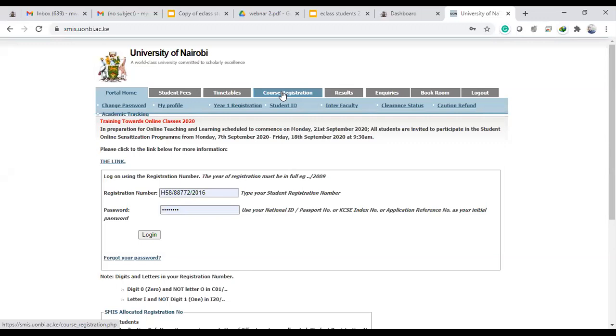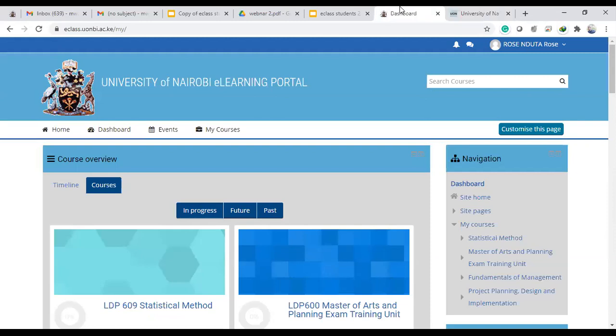And rule of thumb is for you to do an exam, you must have registered. So your starting point is this: ensure you register for your courses on this site. That is the first step. Of course, that connection for now is not there, but we are working to ensure that if you have not paid fees, if you have not registered, then on this other end, you're not able to enroll. But as of now, I'm sure you can be able to enroll.